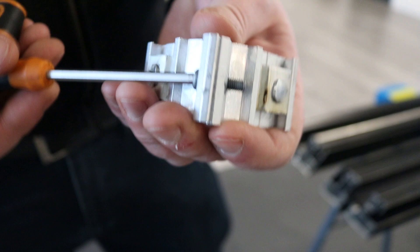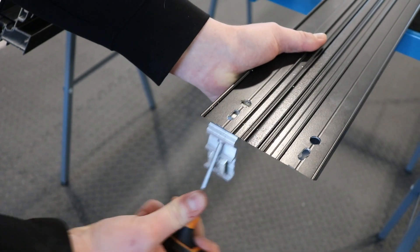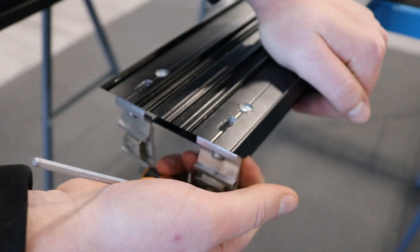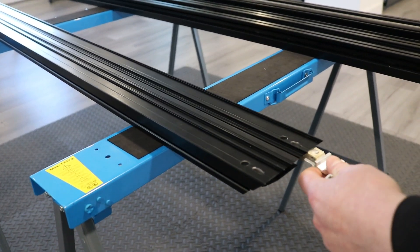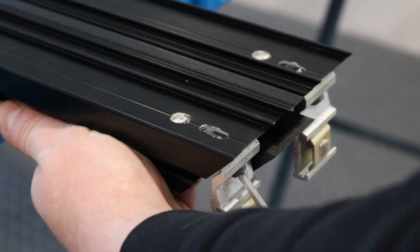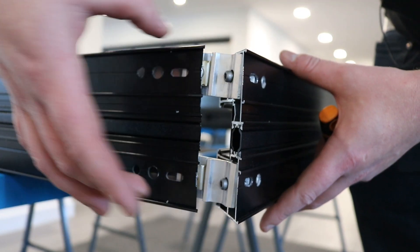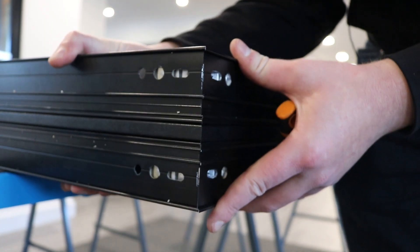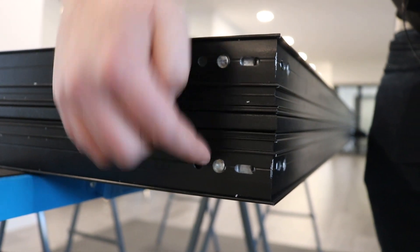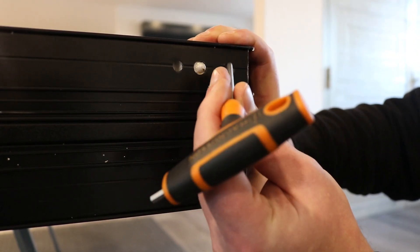These are your frame cleats. Loosen the screws so both sides are separate. Push one side into the profile until they click into place. Repeat the process for the other cleats. When putting the frame together, use your allen key to engage the other side of the cleat until it clicks into position. Tighten all four corners using a 4mm allen key — just one screw per cleat with no need for adjustment. Make sure to level the profiles with your hand as you tighten the screw.